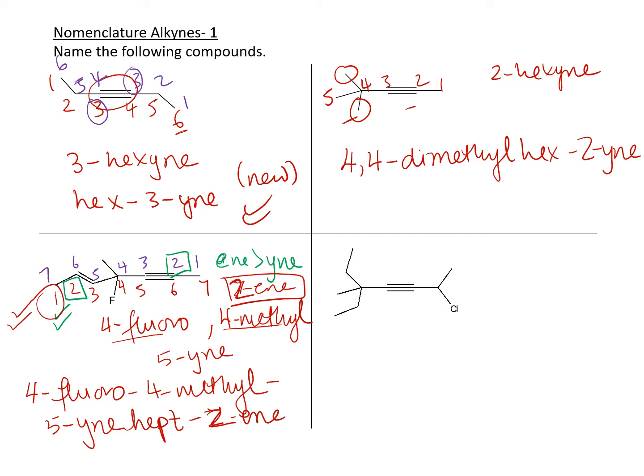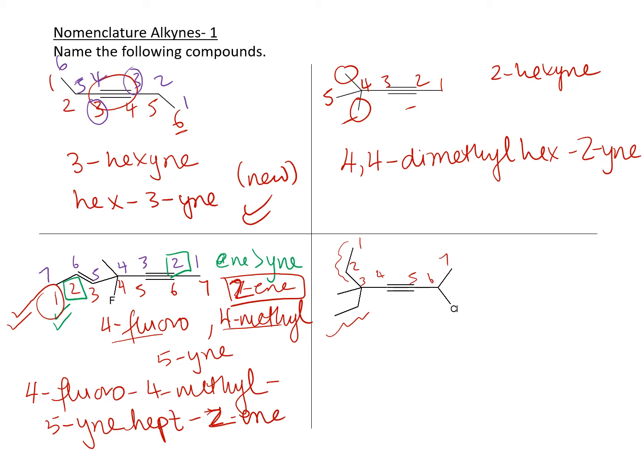All right, next one then. And here we have a triple bond in the middle again. So let's go ahead and see where we want to do the numbering from. I'm looking at the long chains, and I've got some long chains from here on the top, and then something from here. So let's number from the top, because both of them are ethyl groups. So I can number from either one, the top or bottom. So 1, 2, 3, 4, 5, 6, 7. Now I'm going to start the numbering from the right hand side. That is my longest chain.